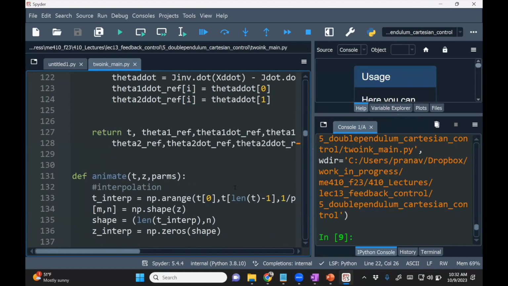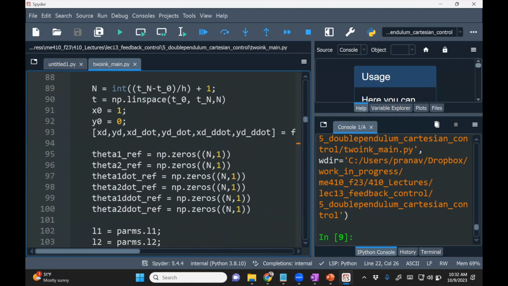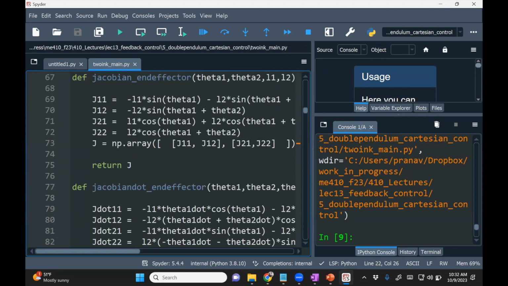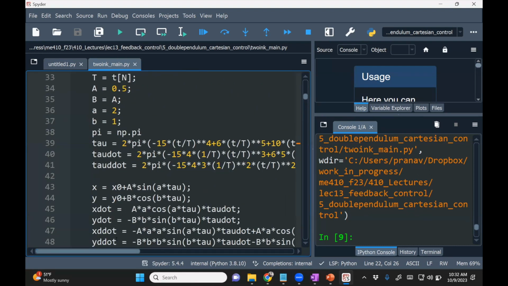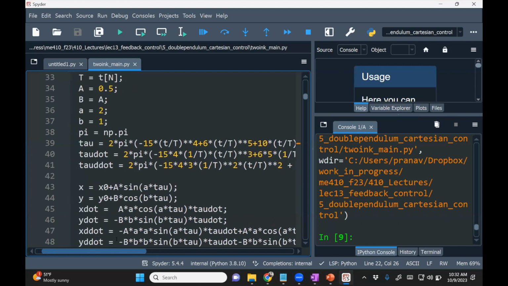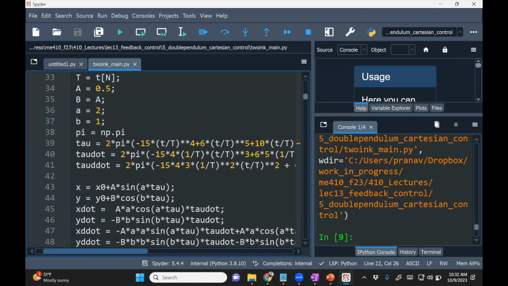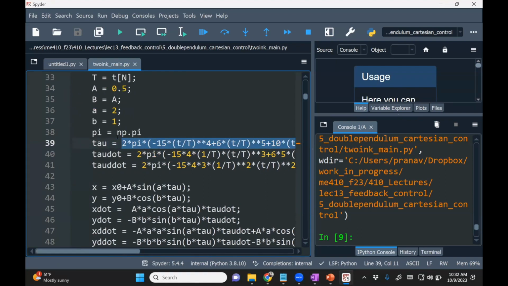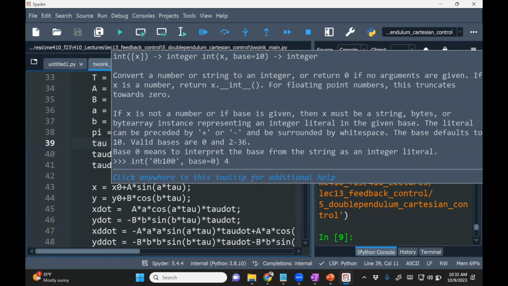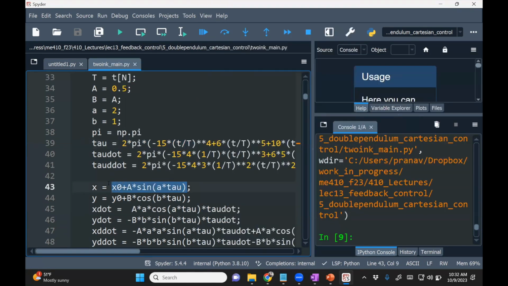A bunch of it is animation code, but the key thing here is that there is a profile which is the lemniscate curve, and that should be, trying to find it. Okay, this is the equation for a lemniscate. This is from that 50 curves. Okay, that's the equation. Sorry, x equals x0 plus a times sine a tau is the equation, where tau is a function of small t, which is time.